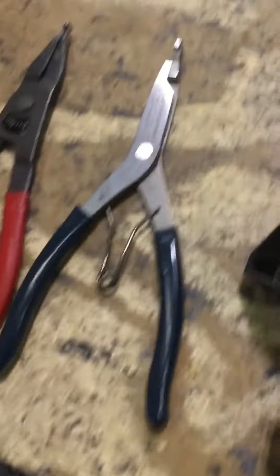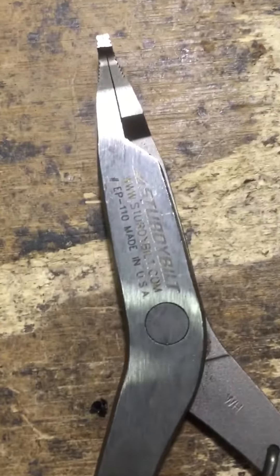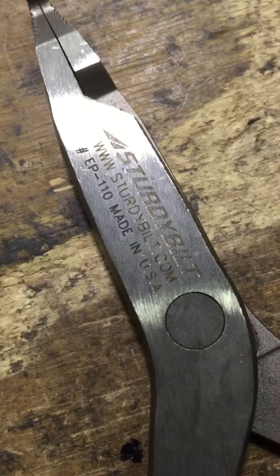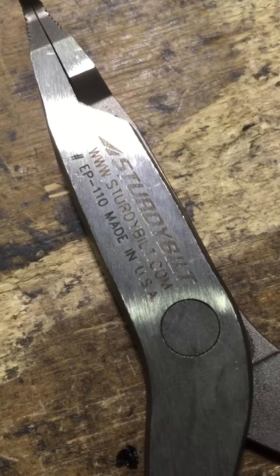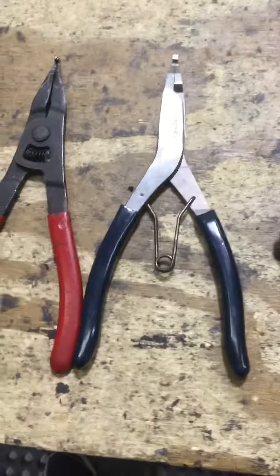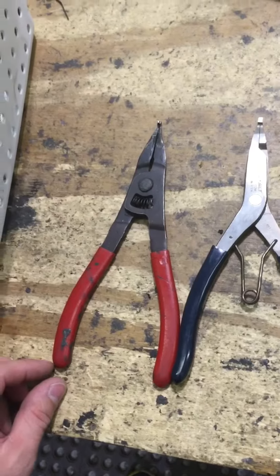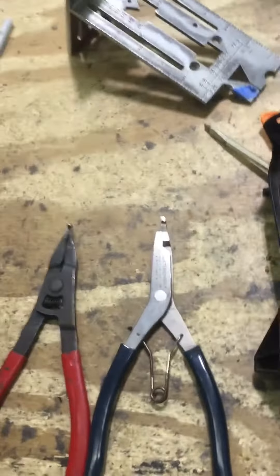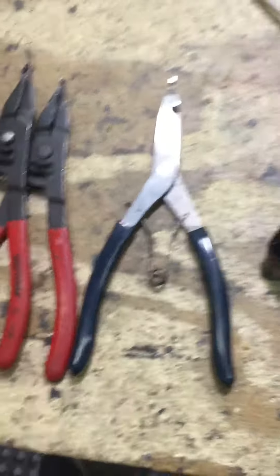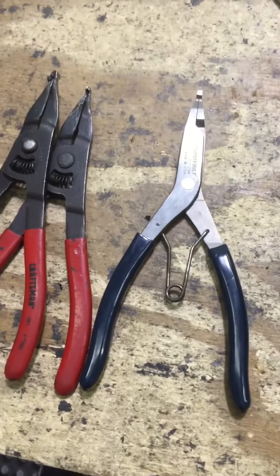Just a little note for you guys: I definitely recommend the Sturdy Built spreaders. I'm not sure exactly what the name of the tool is, but the part number is right there. Someone sending you a free tool — I thought it was unnecessary, but you can't go wrong. Get the Sturdy Built ones — they're fun and cheap, but these changed my life. Enjoy.